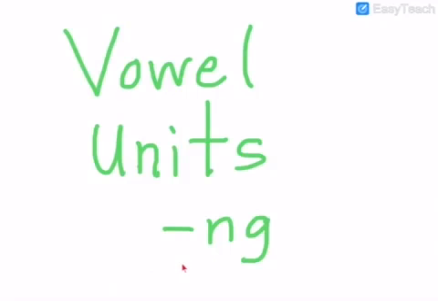And there are a couple of vowel units that have the NG ending to it. Now, sometimes vowel units are called welded or glued sounds because these sounds are so tightly stuck together that they make a new sound. And you're going to notice this. The vowel sound is going to be just a little bit different. It's not exactly a short vowel sound, and it's not exactly a long vowel sound either. It's kind of a little bit of both. You'll see what I mean when we look at them more closely.